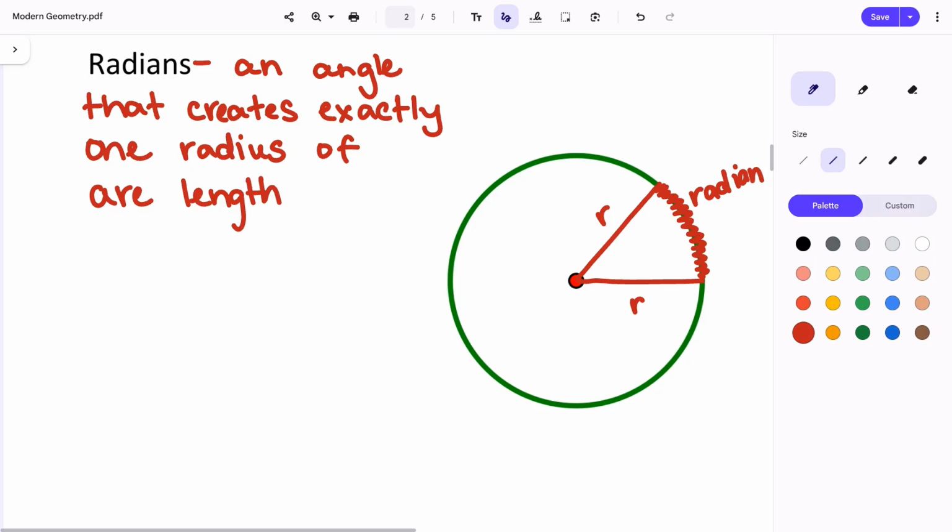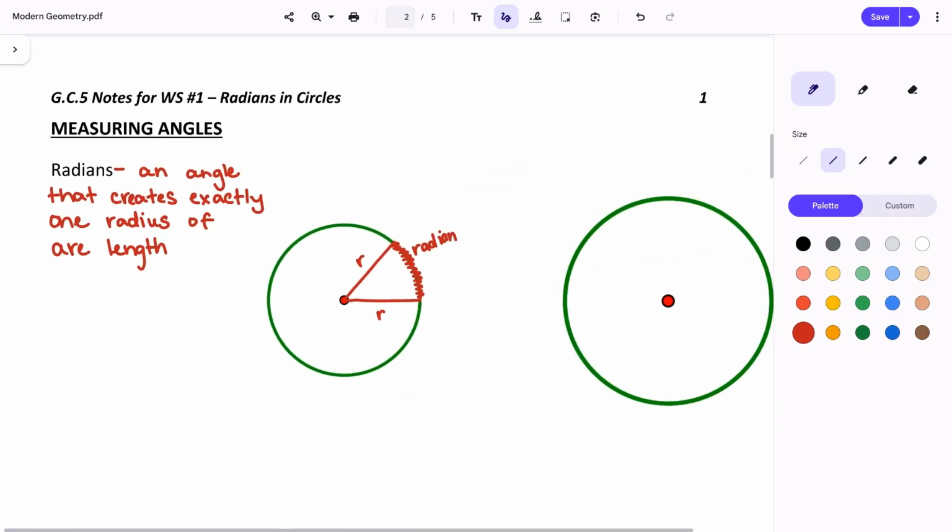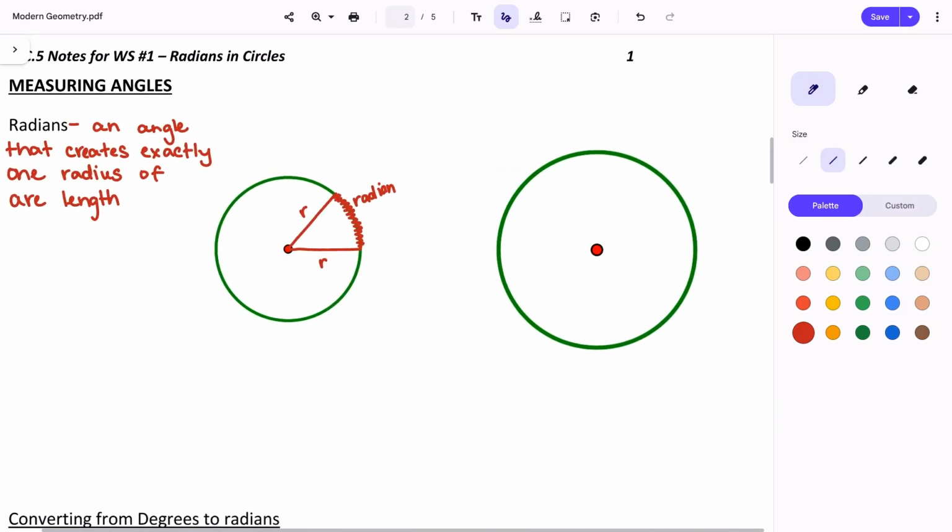Now the question then comes, how many times could we do this? How many times around a full circle could we have the radius be? Like if I started to do one and then I did another one and I attached it again and again and again to go all the way around my circle, how many times does it get until you get to the end? So over here on this circle, let's talk about that.